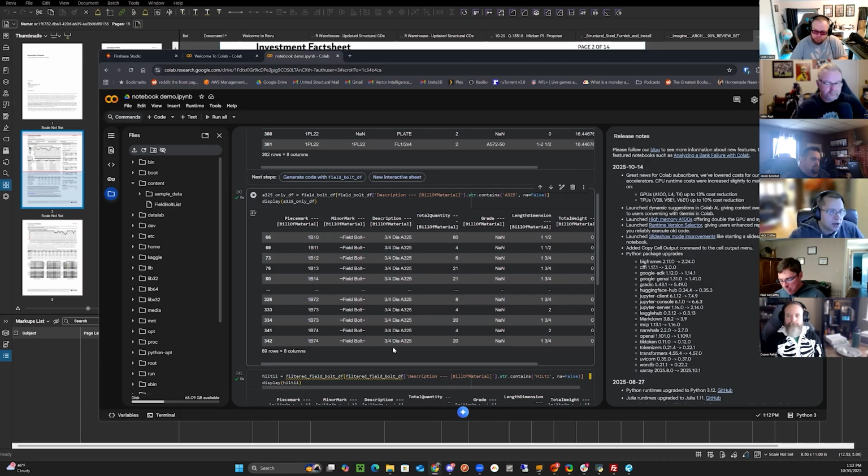So, for my checkers, if you saw a problem in the bill of materials with, oh, he's listing this field bolt wrong, I want to know all the sheets where they have any of the field bolts that have this thing, right? Or he forgot to list the epoxy or these washers with this field bolt. Now you can come in here, load the bill of material, and then very easily just through this process of telling AI, hey, reshape this data for me to give me just this information, now you'll have a list of piece marks with those field bolts on it. Does that kind of make sense?